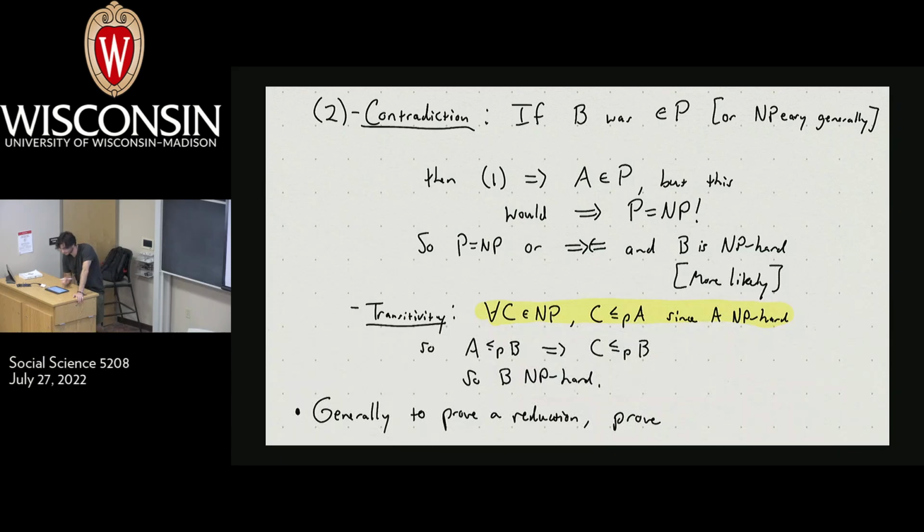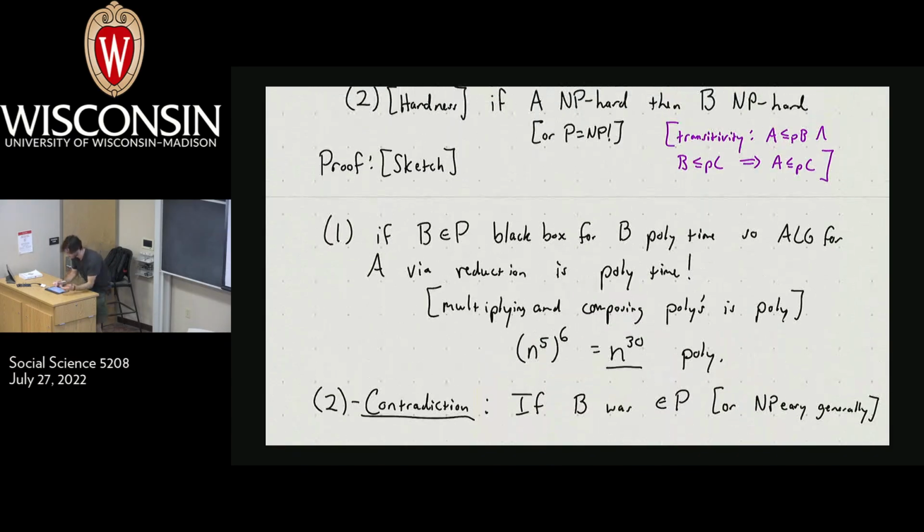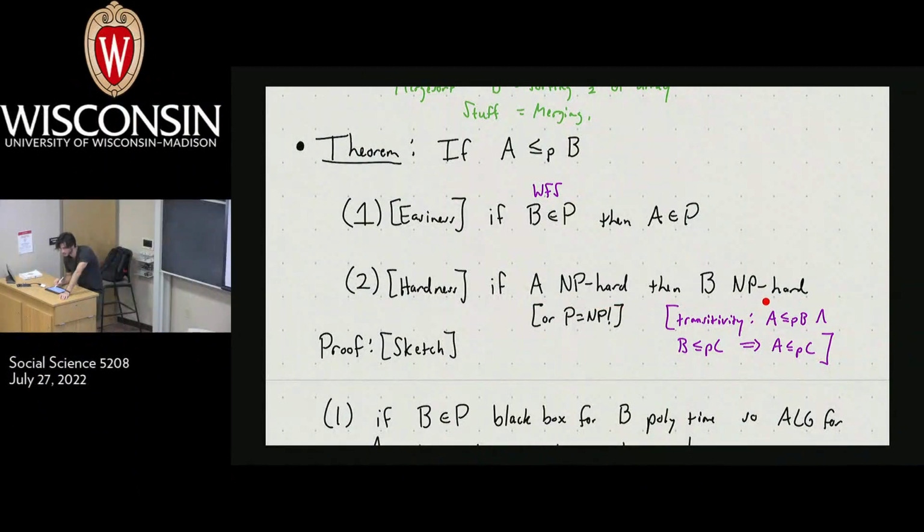Yes? When we do the reduction, so for C to A, are we saying that A is easier to solve than C or harder to solve than C? C is easier to solve than A. Okay, but we have some sort of black box function that solves A for us. Yep. The whole point of this is that it's conditional, right? Assuming we have an algorithm for A, we get one for C. So when we flip it to do the contrapositive, that gives us the opposite. If we had a way to solve B, we could solve A, which implies if we can't solve A, we can't solve B. So you can flip that statement.